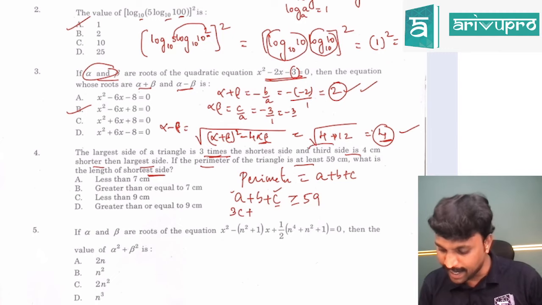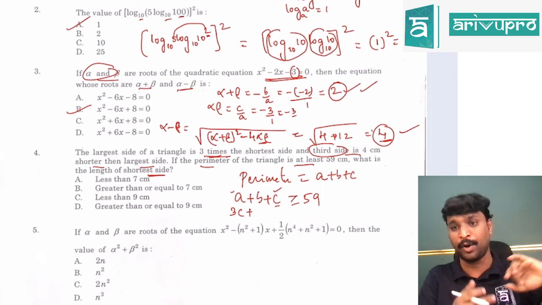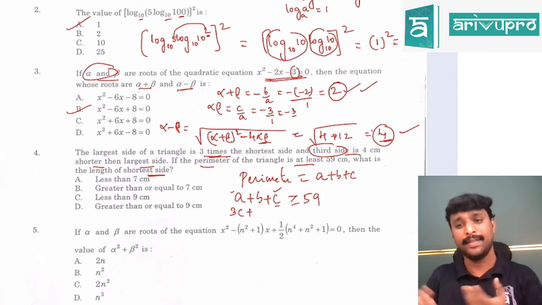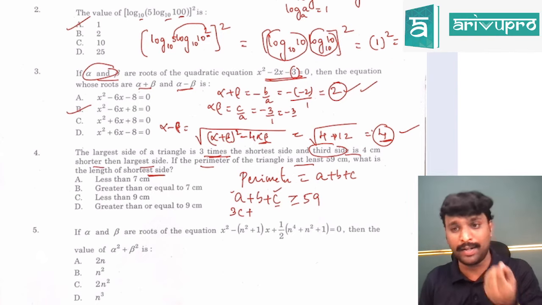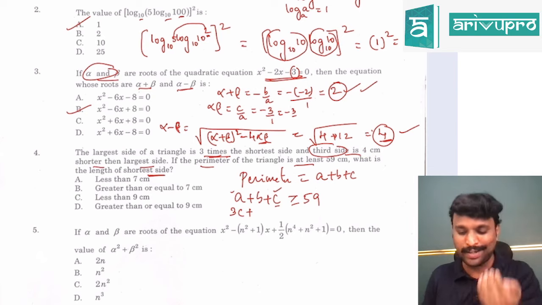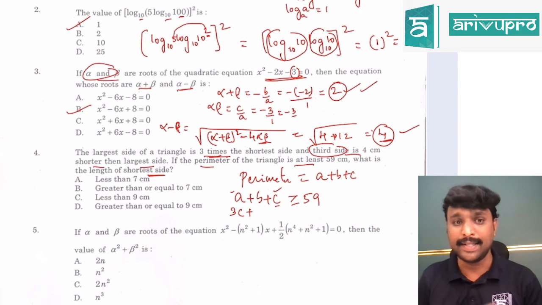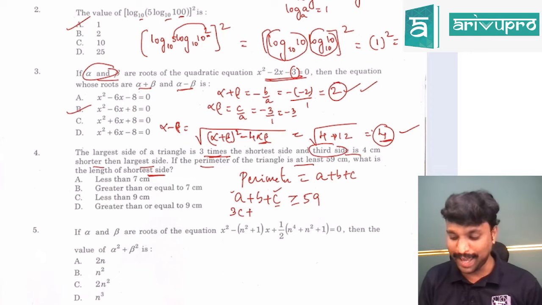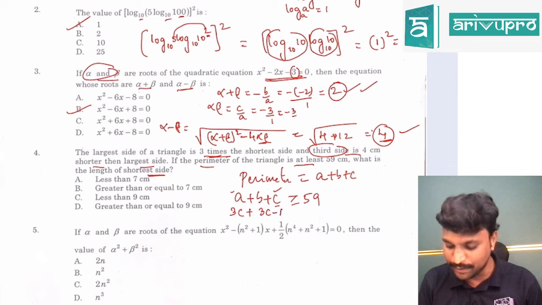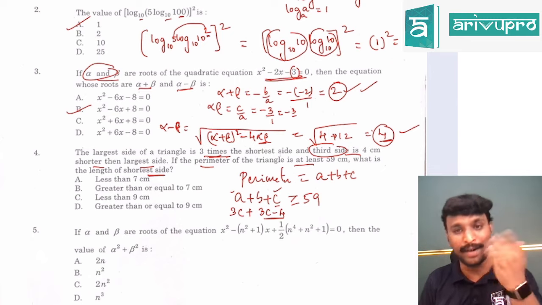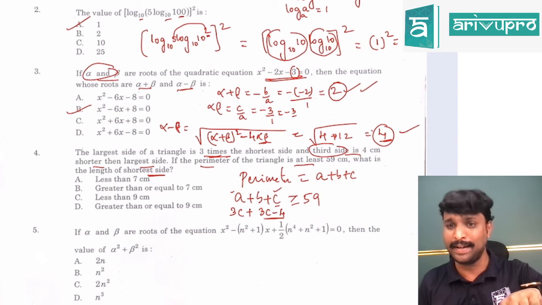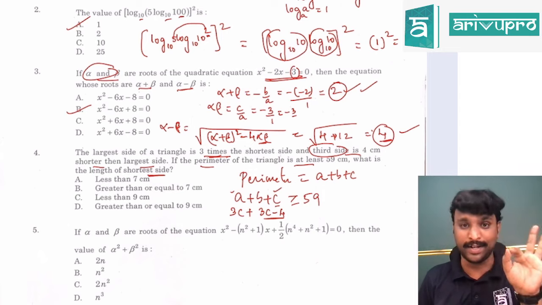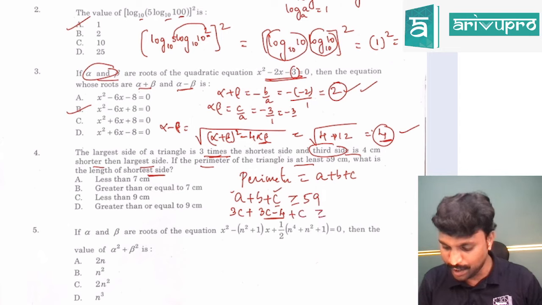And they have said the third side. Obviously the first two sides they have discussed are the largest side and the shortest side. The third side is obviously the moderate side, I mean to say B. So what have they said about B? It is 4 centimeters shorter than the largest side. Guys, the largest side is A, 4 centimeters shorter is A minus 4. Okay, but already we know A is what? 3C minus 4. Basically this 3C minus 4 is nothing but A minus 4 only, but A is replaced as 3C. Why? Because we want to express everything in terms of C, because C is the shortest side. Alright, plus C greater than or equal to 59.